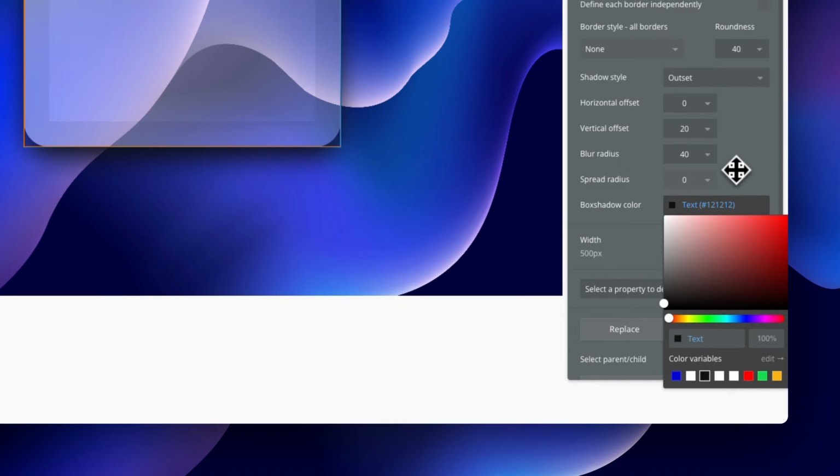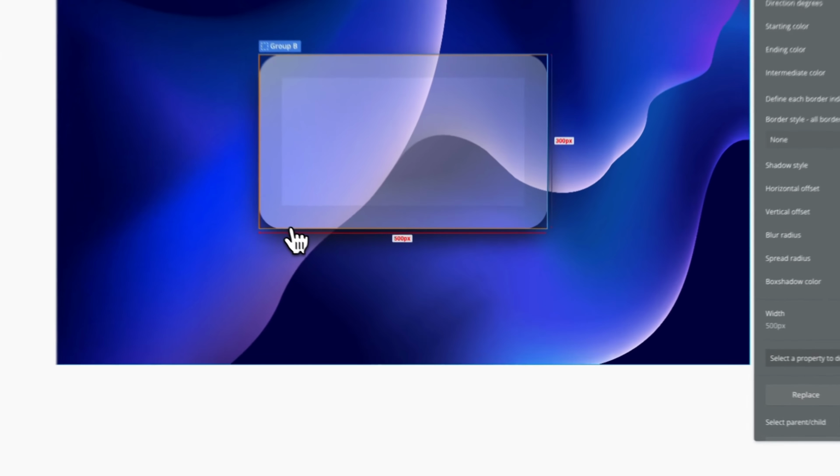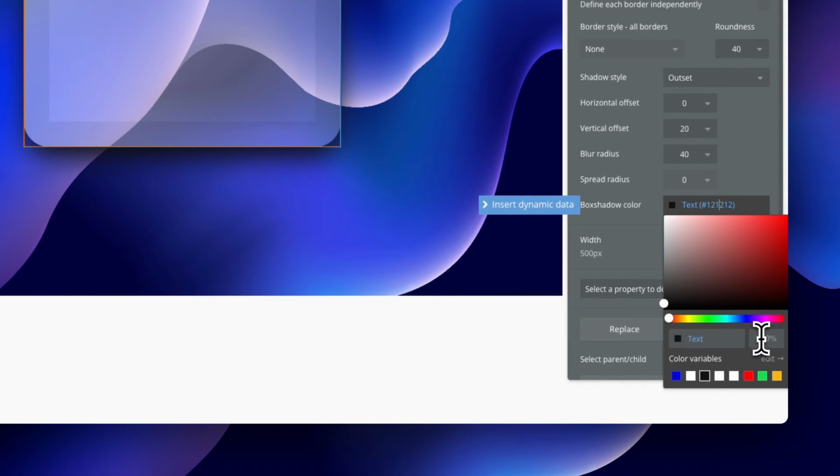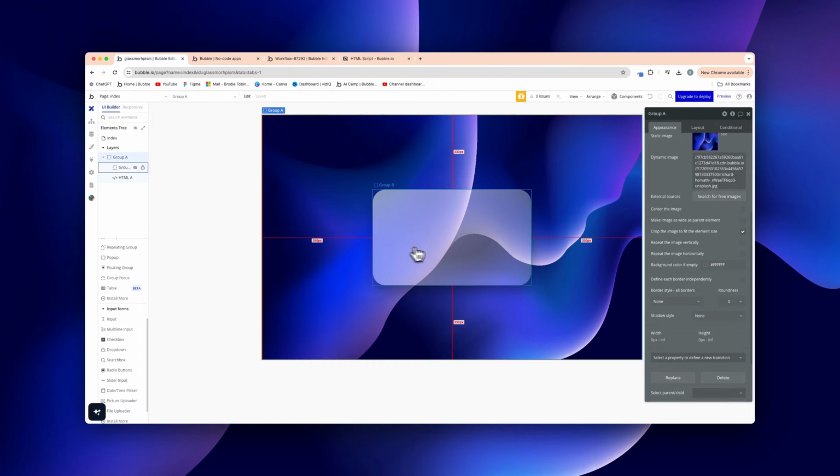Mine's 121212. Now you can see that it's kind of taking that shadow shape, but that might be a bit too transparent, a bit of a different color. So I'm going to actually set this to 50% opacity, just like this, and then it'll take shape nicely, just like that. Now, we want to start adding in some text here.